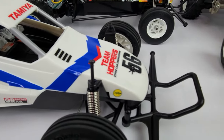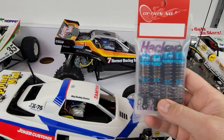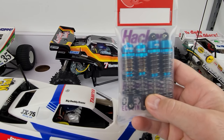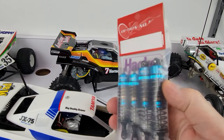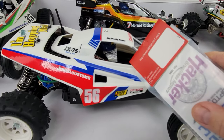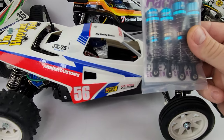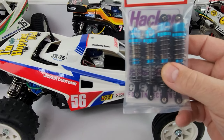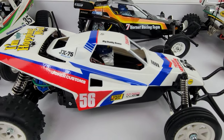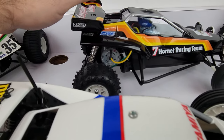The front shocks also hang up and stick like that. To fix that I'm going to be using these optional number one shocks — I found them on eBay. They come with a screw kit and all the hardware to mount them on the Grasshopper 2. They're also oil-filled, and we're gonna figure out what weight oil to use.